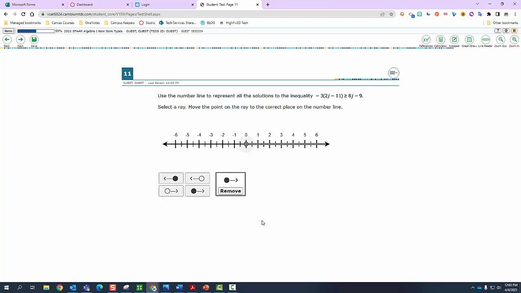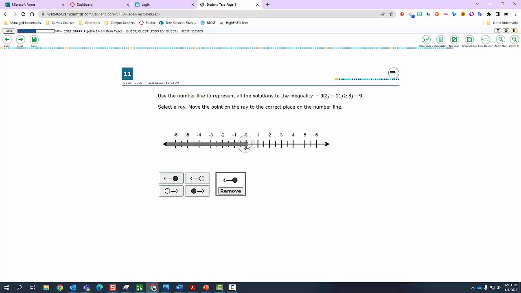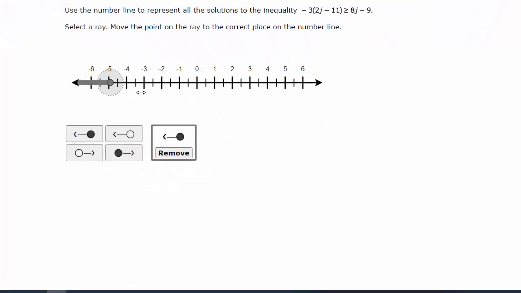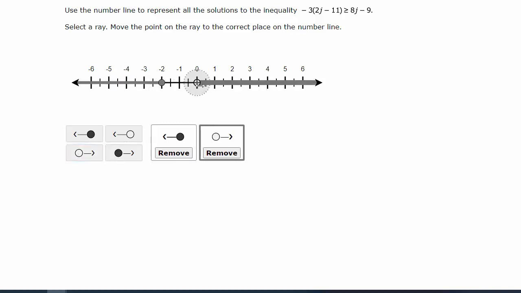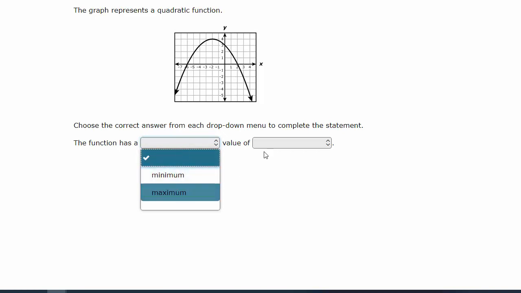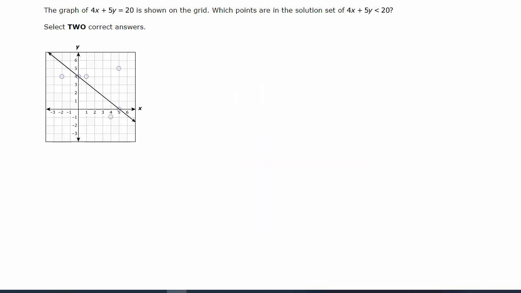All right, so this is a timeline question. It's a little bit trickier. What I do with this is I decide which of these I need to use and click on it, and then hover over the center, and I can adjust it where it needs to go. I can even add more than one if I need to, or if the question requires that. Here's a drop-down question, and I would need to fill in both of these spaces. And here is a select more than one answer.